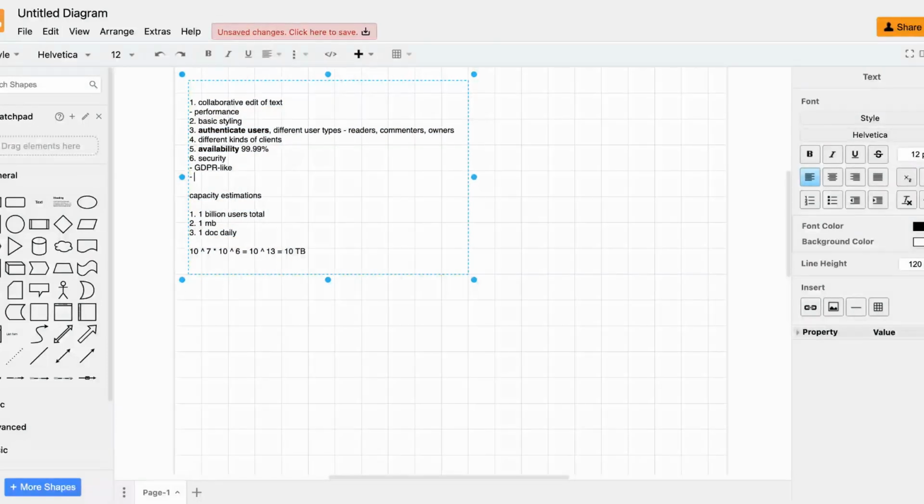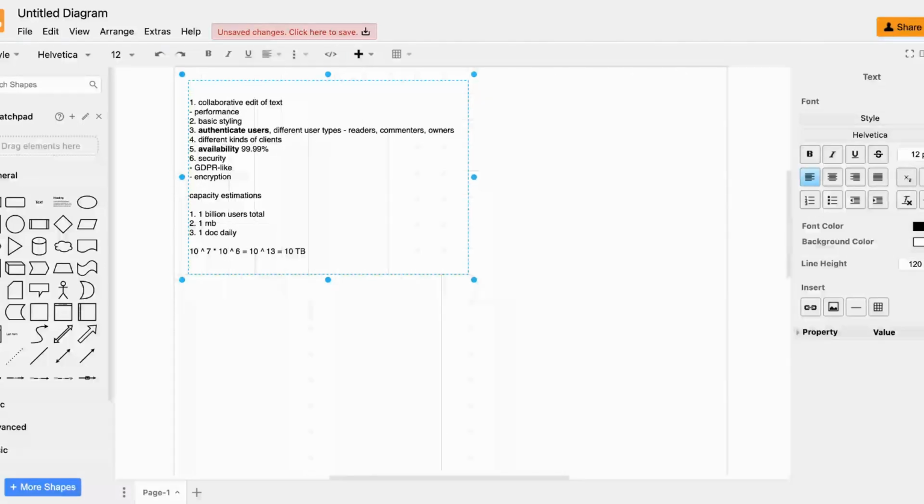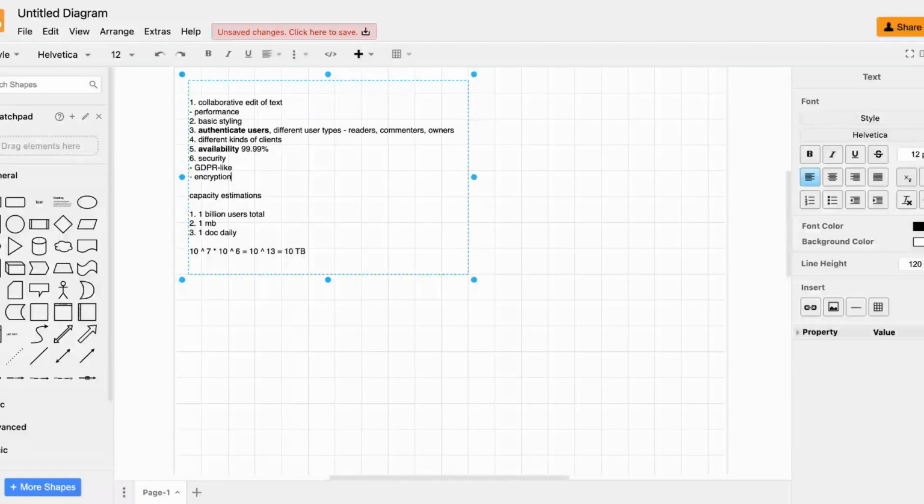Data should be stored in the region of origination. Obviously, there should be some encryption, so no public access to the data. Even if it is stolen, it should not be possible to decrypt it, at least easily.